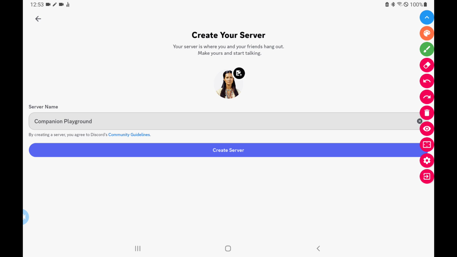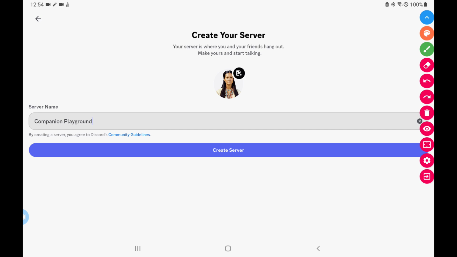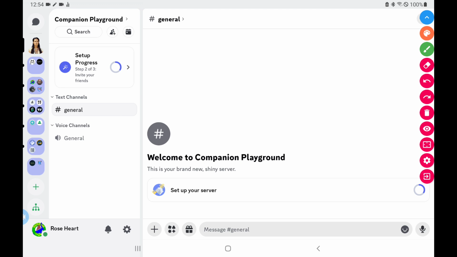Simple and easy. So now that we have everything set up, and you don't need to pick a picture right away, you can do that anytime you want, or change it multiple times. So let's create our server simply by clicking on Create Server. And now we have people we want to invite, but we don't want to invite anybody, so we're just going to skip that. If you just start a server and a new account, you won't see that page. But where I have an account already established, well, it's there.